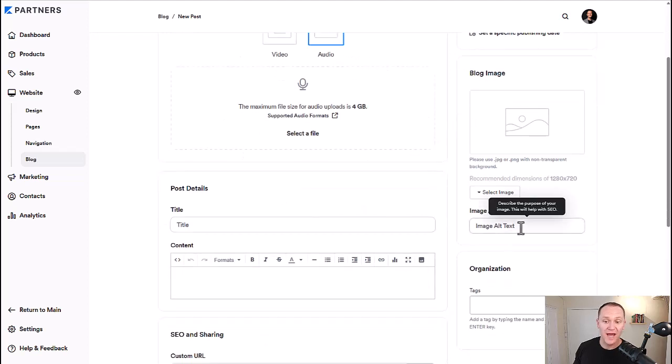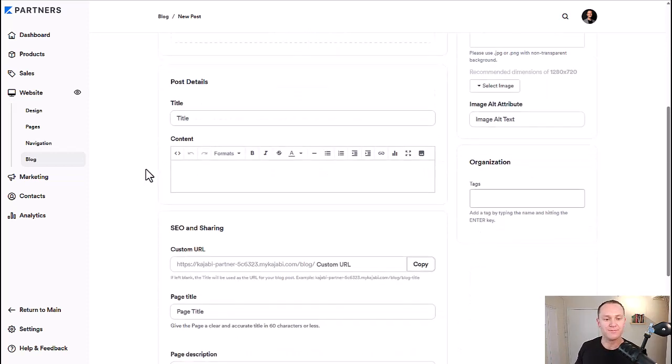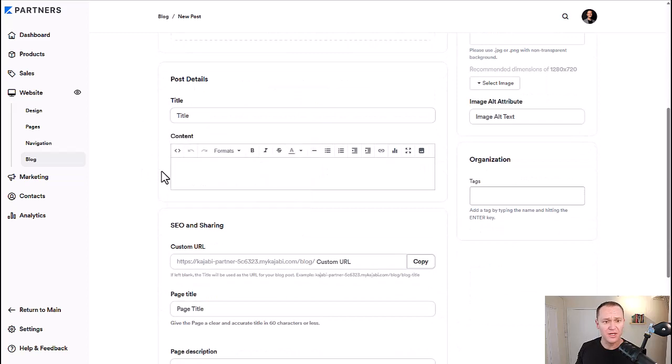And you can also add a little bit of text, like alt text, which helps with SEO to describe the purpose of your image. And that is going to help with SEO, just like it tells you. So if your image is like nutrition, and your blog post is about how to be healthier by eating healthier, then you can write a keyword that has a high search volume and have that in there. So it's going to help with SEO in that way. All right. Change out the post title, the content.